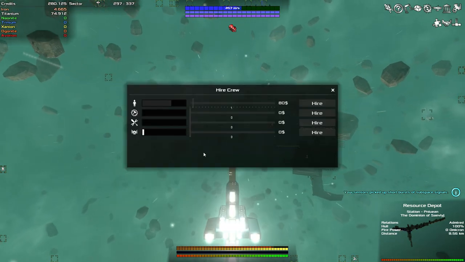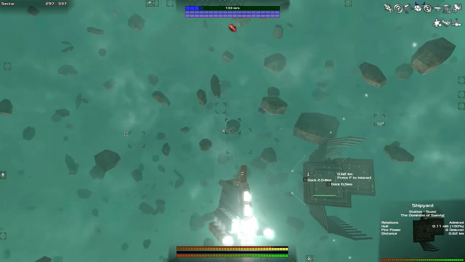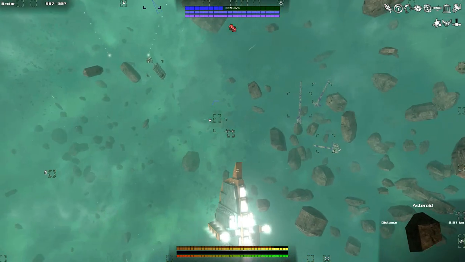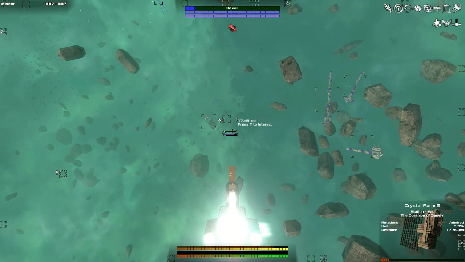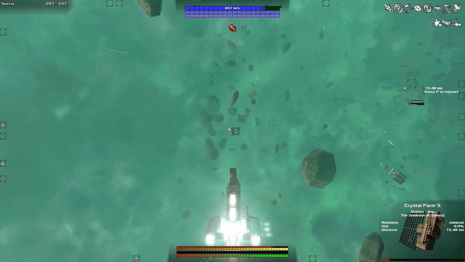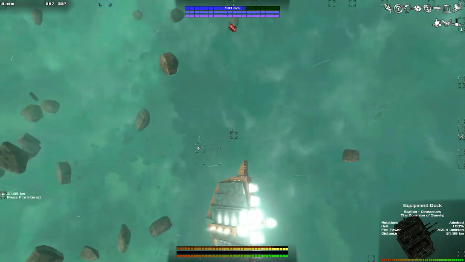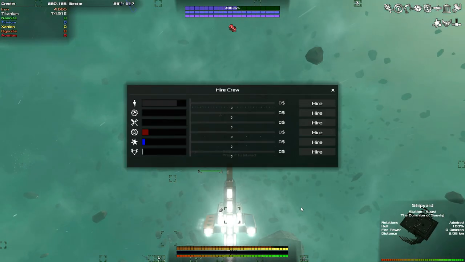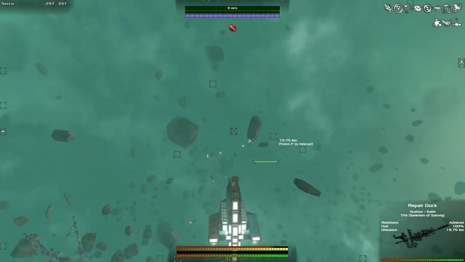Surely the resource depot has miners. Really? You don't? Because that's just silly. Where else is there here? Which is the closest area? There we are. There's that over there, which is the crystal... Whoa, it's almost destroyed. And you don't have what I'm after anyway, but you do have professional commanders. I do need that soon. Equipment dock, do you sell... Why is there no professional miners here? Repair dock? Really? No one has miners here.